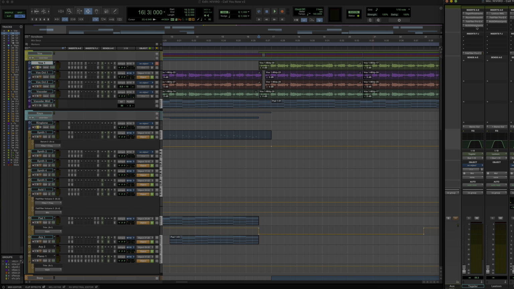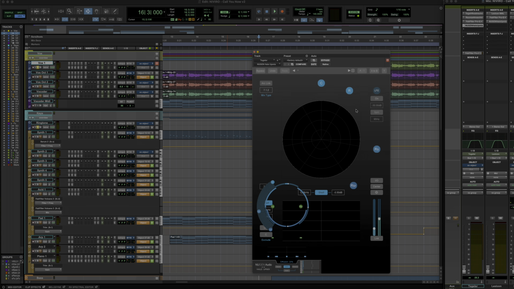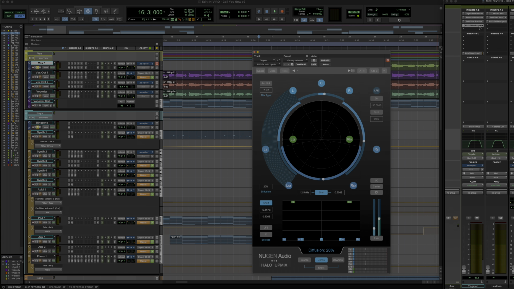Now, this whole project is also made in Dolby Atmos. So I'm using an upmixer from my stereo reverb to have it in the 7.1.2 Atmos bed, but I'm not gonna dive really deep into that, because the stereo version is basically a downmix of this plugin, and this downmix is more or less 1-to-1. So for the stereo version, it doesn't really matter if I have this on or not.